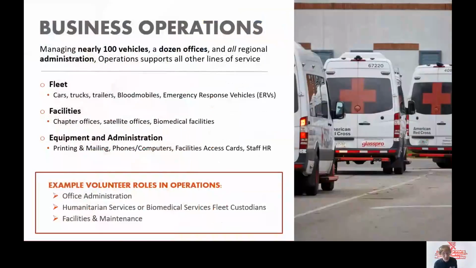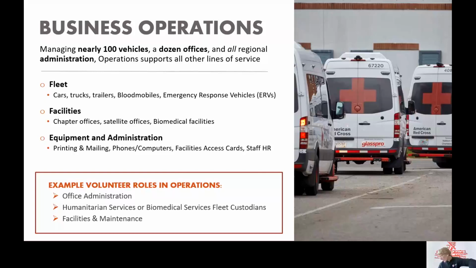Now, my pictures have gone from the left side of the screen to the right side of the screen. That's not a coincidence. That's because we're transitioning from the departments that are kind of service-oriented and outward-facing, working directly with clients, to some of the internal departments that actually help the Red Cross continue to operate. And obviously, the first one we can talk about is business operations. Operations, as it's often called, handles our fleet, our facilities, and all of our equipment and administration.